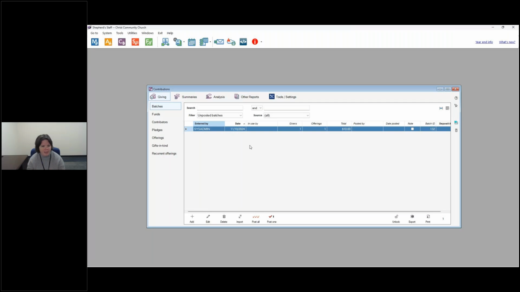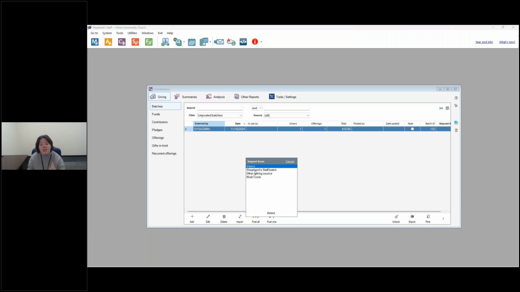And in order to do that, whether you are working from home or just working in that different area, you will have Shepherd Staff as we see it here, and you will go ahead and enter in that batch just as you normally would. And from here, you will go down to the import button. I know it sounds a little turned around, but stick with me. If you click on the import button, we do have various ways that we can import information from. And the first option would be Vanco, but I will be back in just a second.